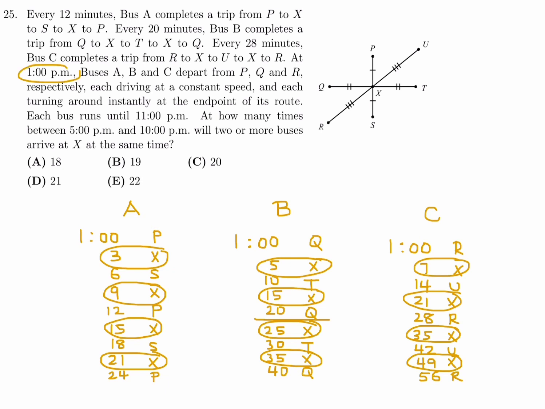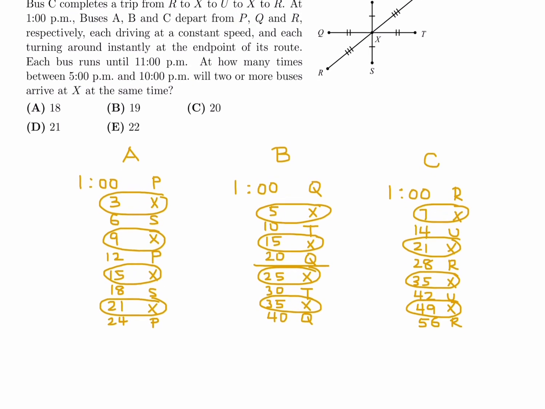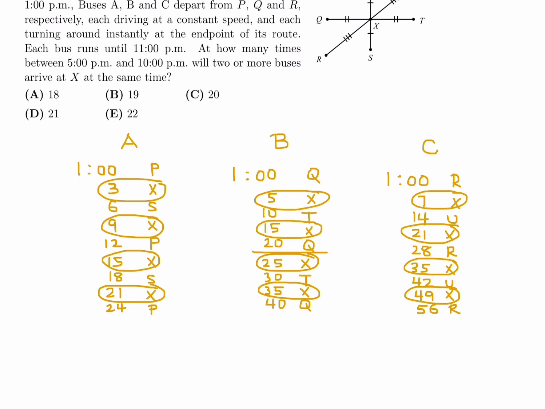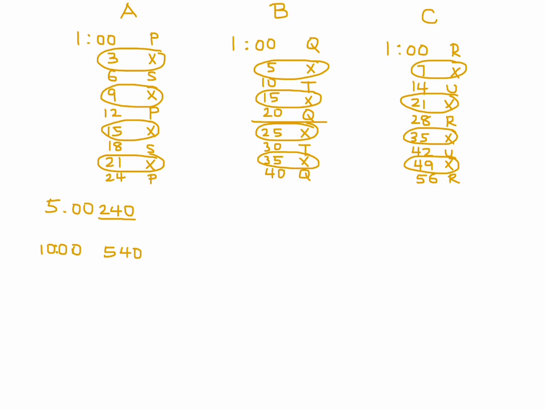Now, it starts at 1, and then we want between 5 and 10. So just be careful here. It starts at 1 p.m., and I'm going to convert everything to minutes to make it easier. 5 p.m. is 4 hours later. So write that here. 5 p.m. is 4 hours later. So 4 times 60 is 240 minutes. So this is where it begins in terms of where we want to look at when they meet. Between. And then 10 p.m., that compared to 1 p.m., is 9 hours later, right? And 9 hours is 9 times 60, which is 540. Like that. So we want to look at times in between 240 and 540.